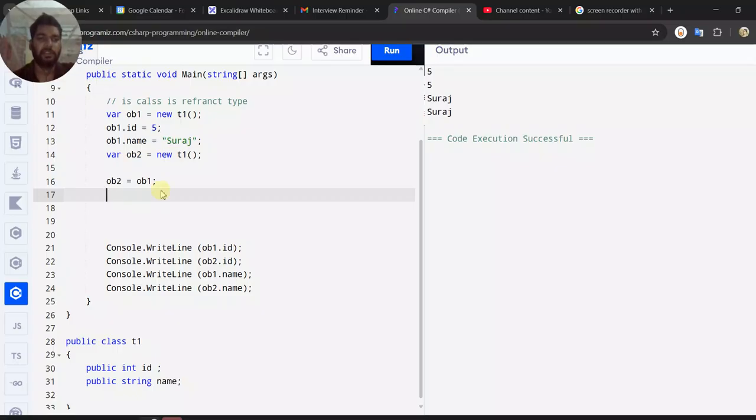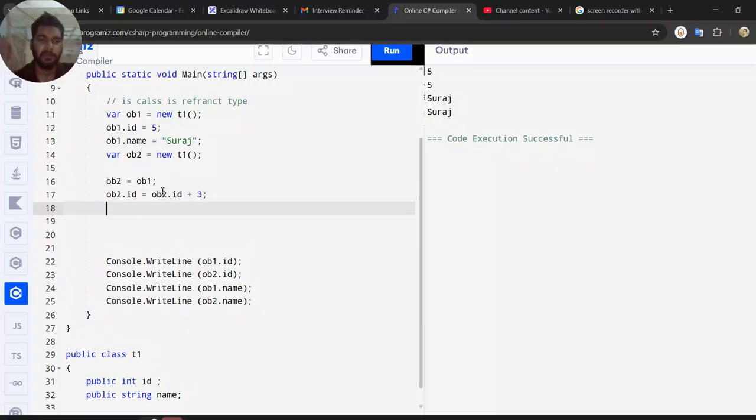Obj1 dot id is equal to obj2 dot id plus 5.